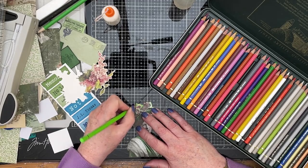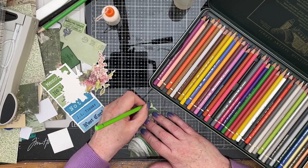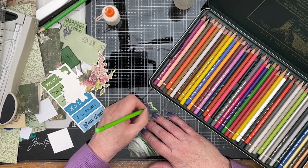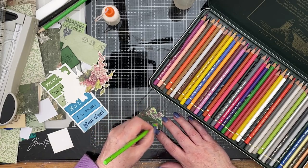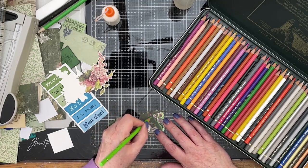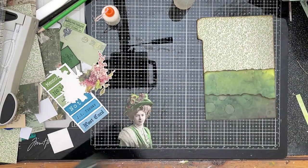You can do what you like with these. Paint them, marker pen them, alcohol pen them. Do whatever you fancy. I just think she looks a bit better with a bit of colour in a hat. Otherwise, at the end, it sort of stands out as being a bit plain. Lovely. Just going to go over that line of the brim of the hat. I think that's fine. Minimal effort.